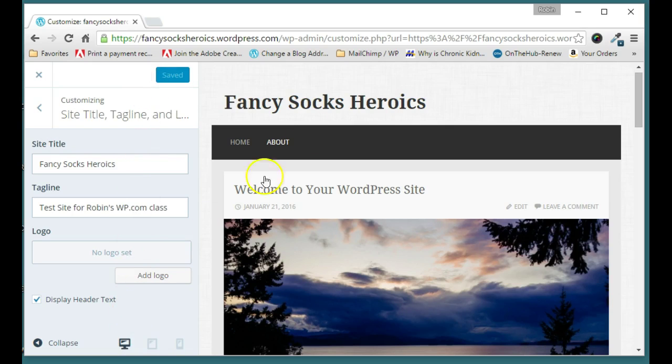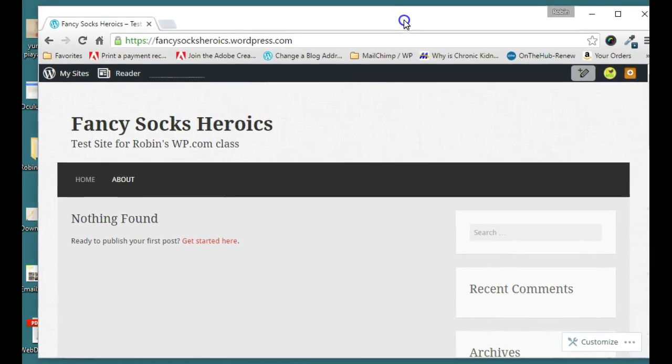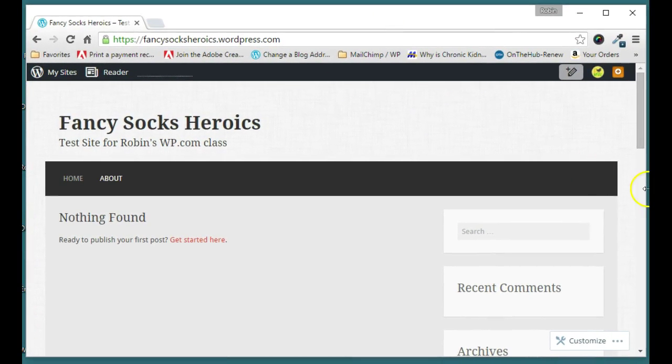Once we're done, we can either come back in and revise this again, Save and Publish, or you can just keep editing as much as you want. Each time you edit even one character, you need to actually save and publish it. Okay, once we're done, all we do now is X out. So here is now a full version of our website with its title.